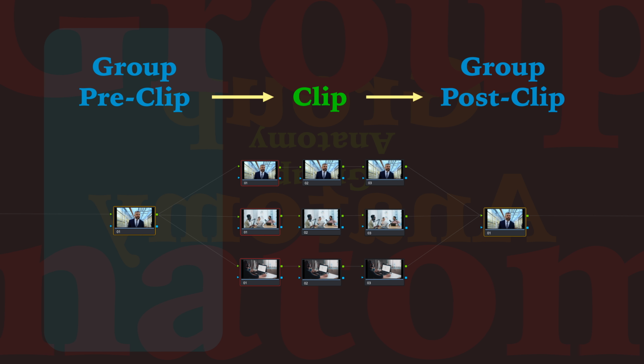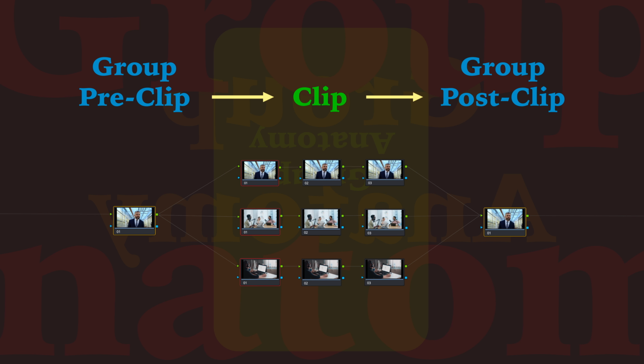Group Pre-Clip is where you would make preliminary adjustments that will affect all clips in the group. Node-based color management would be done here with the use of a color space transform node. In some situations, color correction could be carried out here as well. If all the clips in a group have oversaturated red tones, for example, a node can be added here to address the issue for all clips at once, instead of having to do it separately for each clip in the group. And if the clips in the group are sufficiently similar to one another, you can even carry out most or all of your primary color correction here.